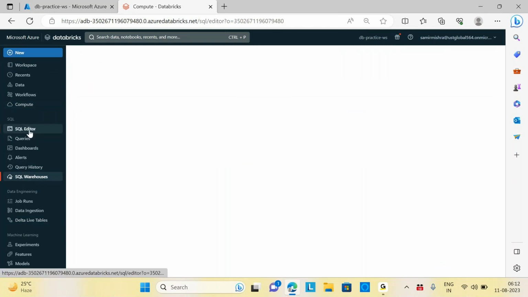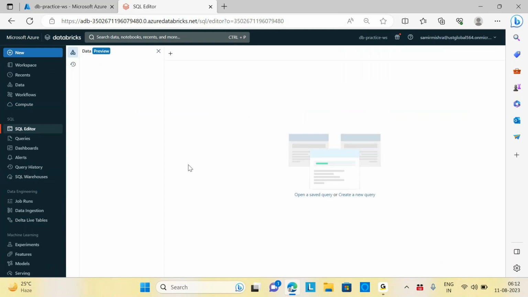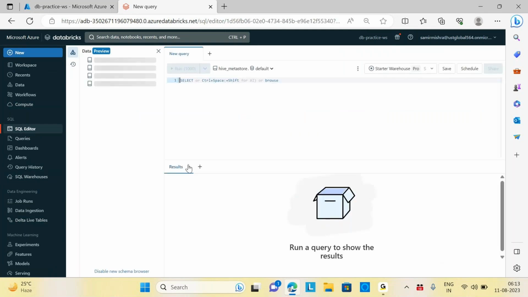You can have the SQL editor where you can write the query. So this is more of a way to handle the data in the form of a structure, like SQL. Okay, this is the way. Making sense? But our focus is not here. Our focus will be on data engineering, like how you can write the code in Python and Spark SQL, all this stuff. Okay. Any questions up to here?